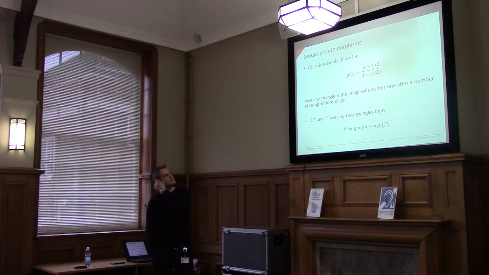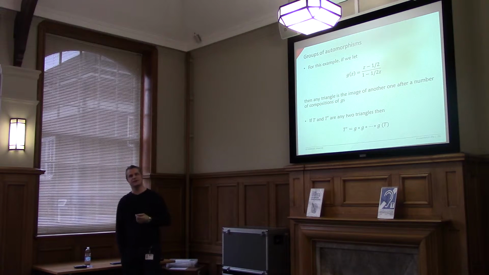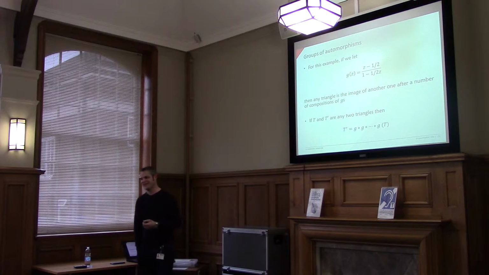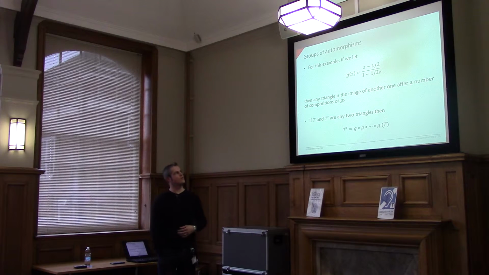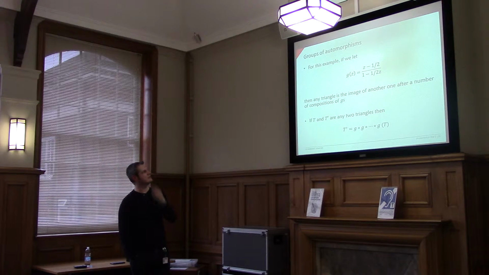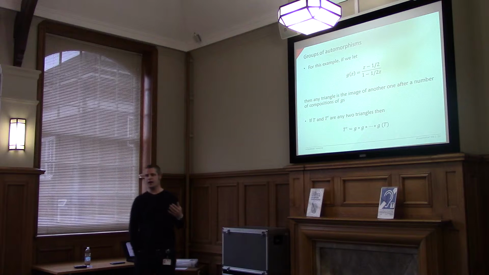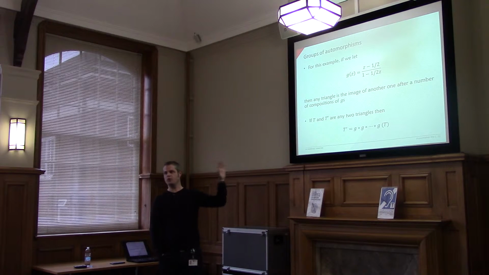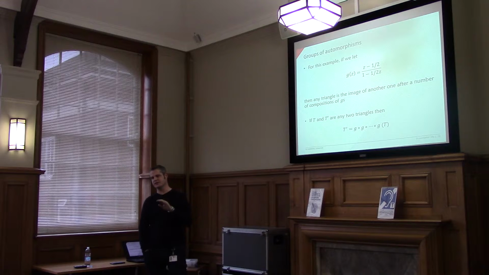So in this example, you can state explicitly, although please don't check this because I'm not absolutely 100% sure, the function, I think it's g of z is z minus a half over 1 minus a half z. Okay, fairly straightforward function. This maps the unit disk into itself, and it maps one of those triangles into another triangle. Turns out that's all you need to map any of these triangles into any other triangle.